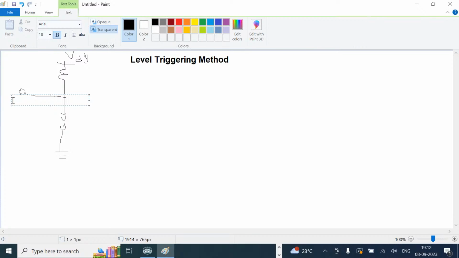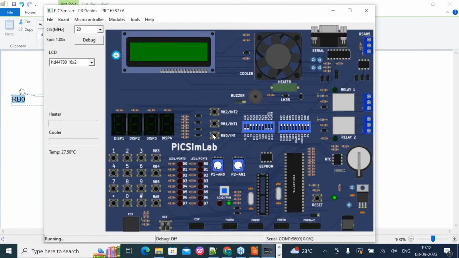It is connected to RB3, or take RB0, whatever it is. To start with, let me go with RB0 just to avoid unnecessary confusion. That means the key is this one, RB0. Now I'm talking about this switch.